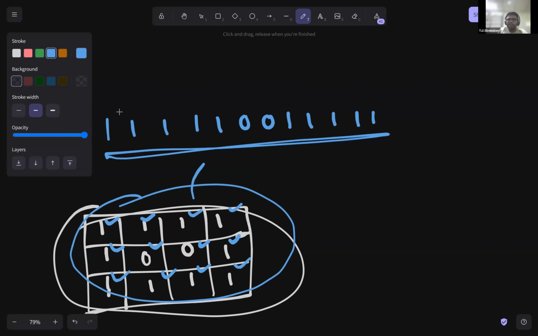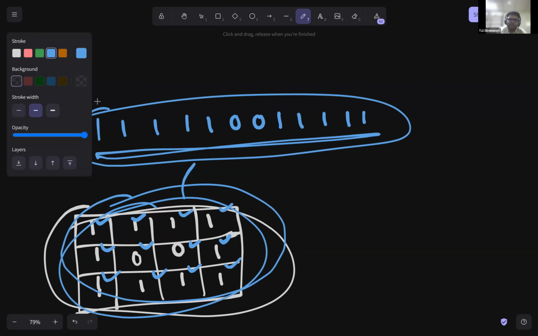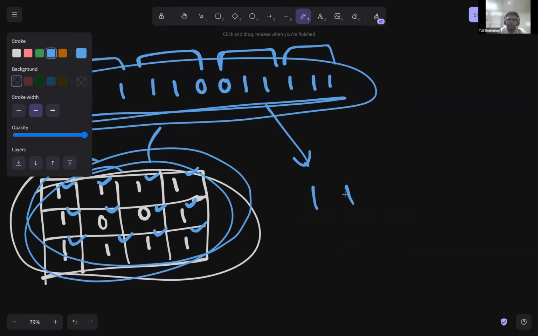And obviously, this string does not represent only this matrix, it can represent even more matrices. As an example, someone might say that I will consider these as zeros. So from string to matrix, someone might create a matrix like this one.